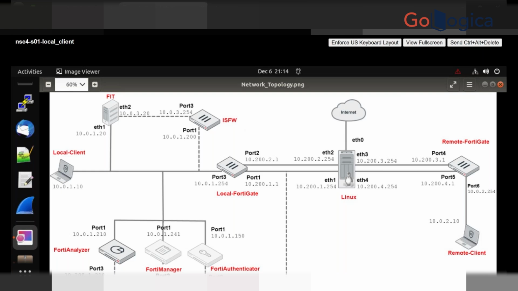Remote in the sense that you have your HQ in the US, and maybe you have a branch office in Bangalore, India. You want to establish a VPN tunnel to have secure communication. Got it. So this is the lab. You understand this topology, right? Any questions on this topology? I understand. Okay, cool. So I'm closing this one.